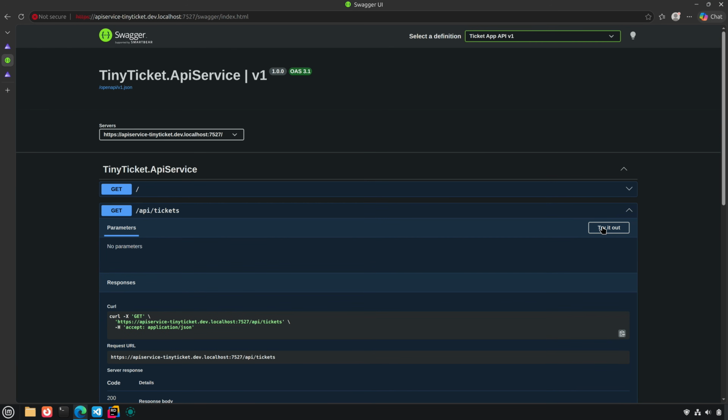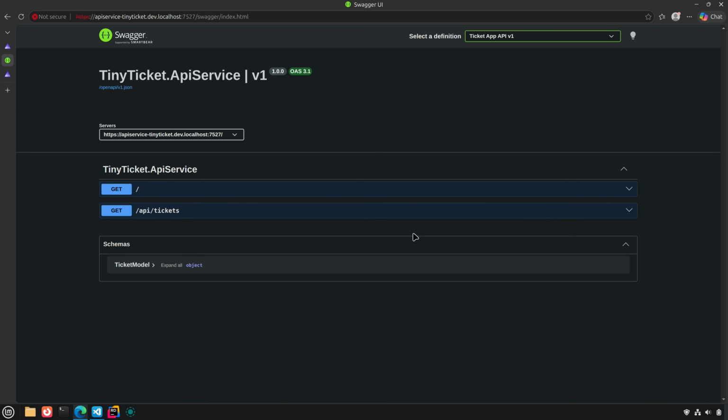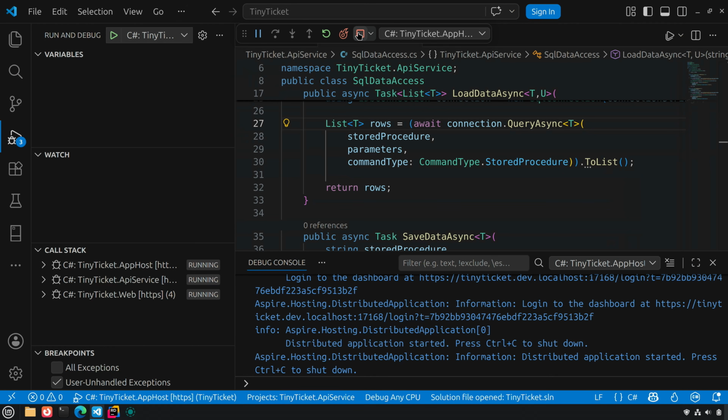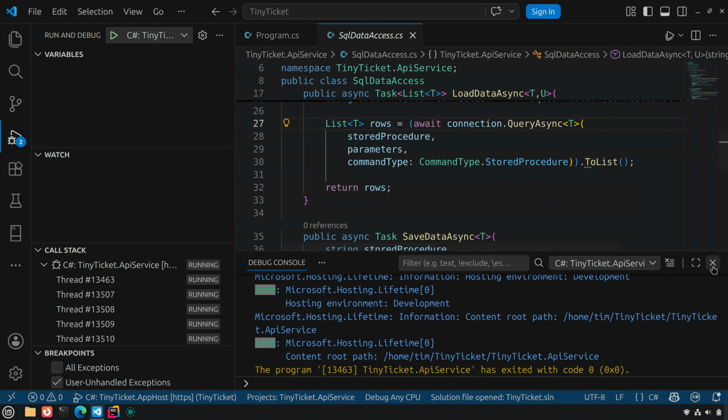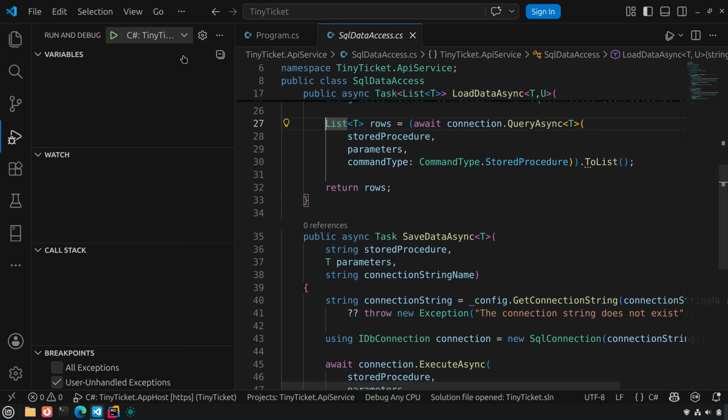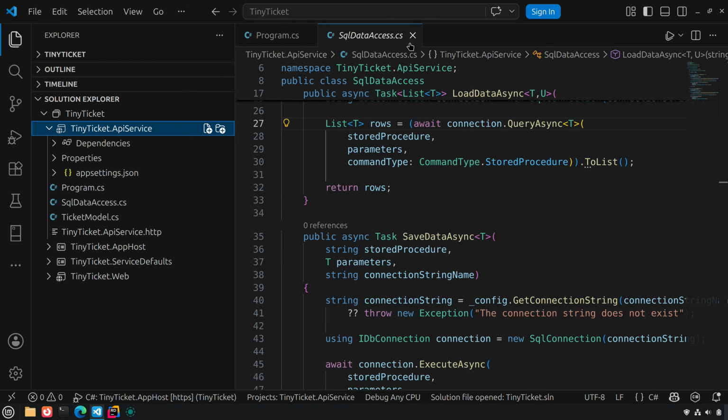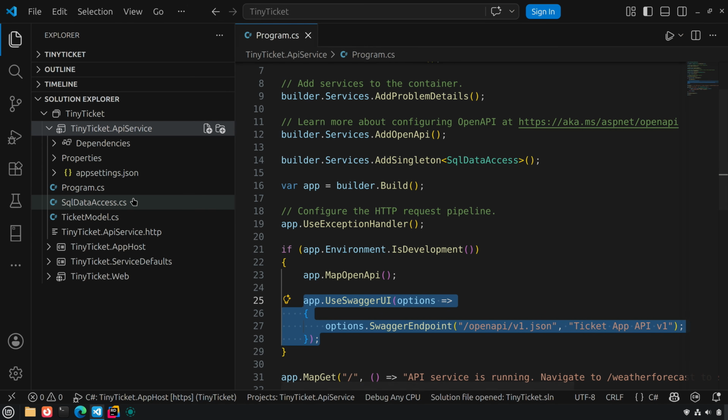That's all it takes for Swagger. I don't want to belabor this too much. I'm breaking out the next few videos into smaller chunks because we're going to just do one little chunk at a time, that you can easily reference back to a specific chunk. So this is just the first one, Swagger. I'll try and speed them up a bit because they are smaller chunks, but we're going to get into next going through and adding the rest of our endpoints, because right now we only have the one endpoint, which is our Get.